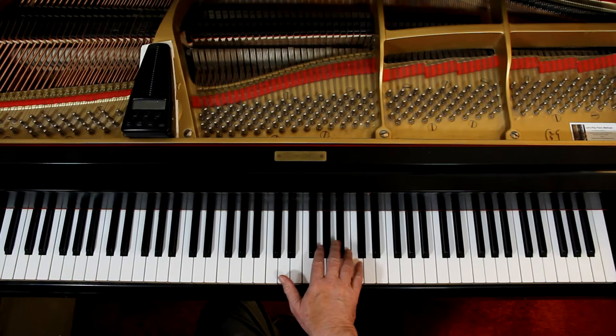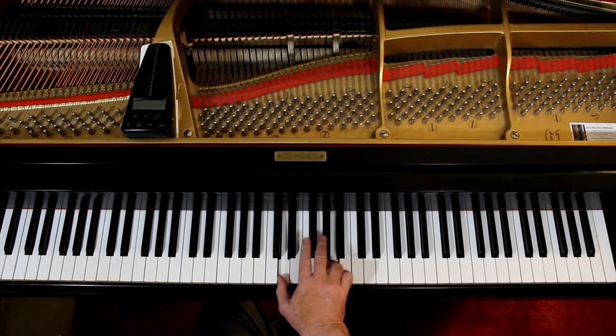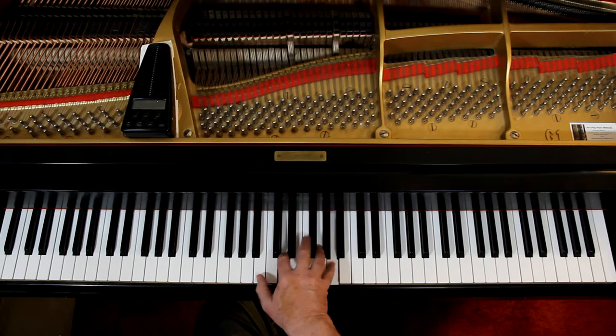And then going on — this is page 9, second measure. It's 4-1-4-1-5. We're connecting the melody, we're protecting it. The thumb covers the other part. This is common too, so try that if you can. Then we're going to do that again — you've had this before. Going on, second line, second measure.